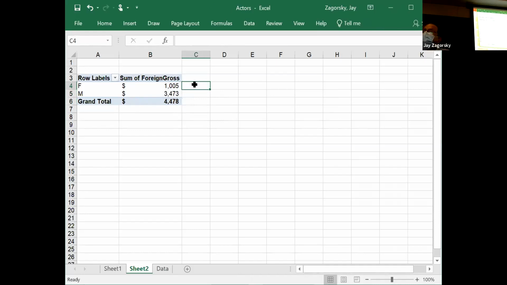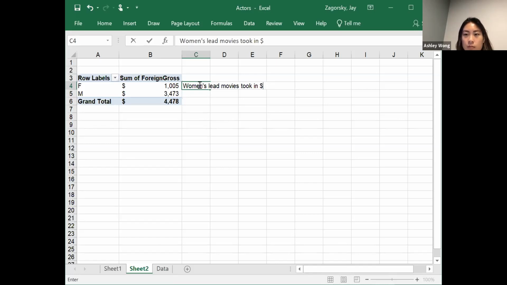So what does this say in simple words? If I'm standing there in front of a group of investors, what would I say? I'd say, women's lead movies took in how much money? Anybody? About $1 billion. Hey, that's it. About 1 billion.